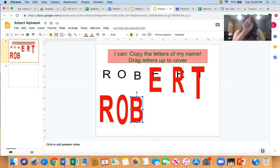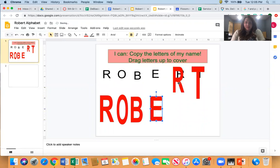Then we make our B, we go one straight line down and then two half circles that connect it. And then our E and our R come together. For our E, it's lots of straight lines. One straight line down with three little lines coming off of it.